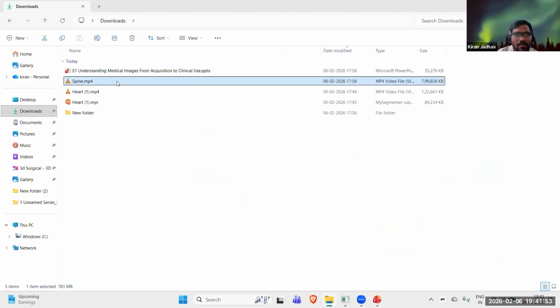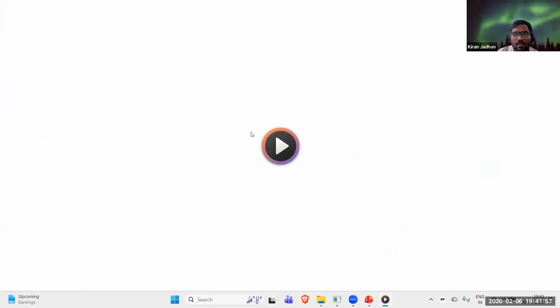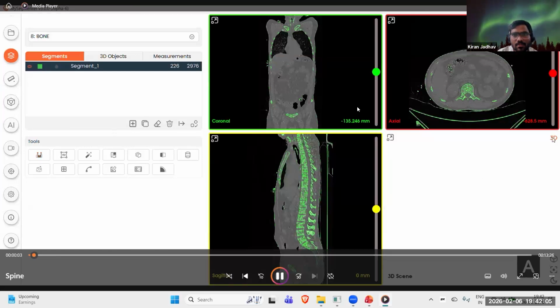Now we are familiar with the images, but using those images, how can we convert the 2D image data into a 3D model? Like we have seen, we are capturing the bone model here. So we will import the DICOM here. Then, depending on the region of interest, we will select the threshold value, which is in Hounsfield units.